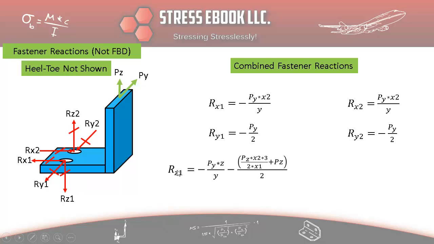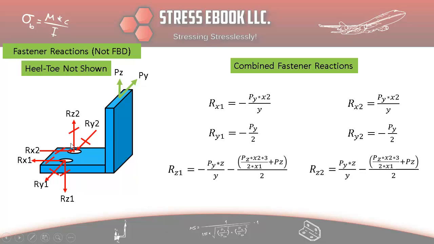And then finally we have our Rz1, which is the combination of the reactions from the free body diagram of Py, which is this portion, and the free body diagram of Pz, which is this portion, the heel toe part here and the force couple over here. So these two are negative. That means our Rz1 over at this fastener is going to be the highest reaction. It makes sense because we're pulling this up, so that's causing a heel toe and all that. But then we're also pulling it this way, so this one would see the maximum tension load because of this type of loading over here. Okay, so that's this part.